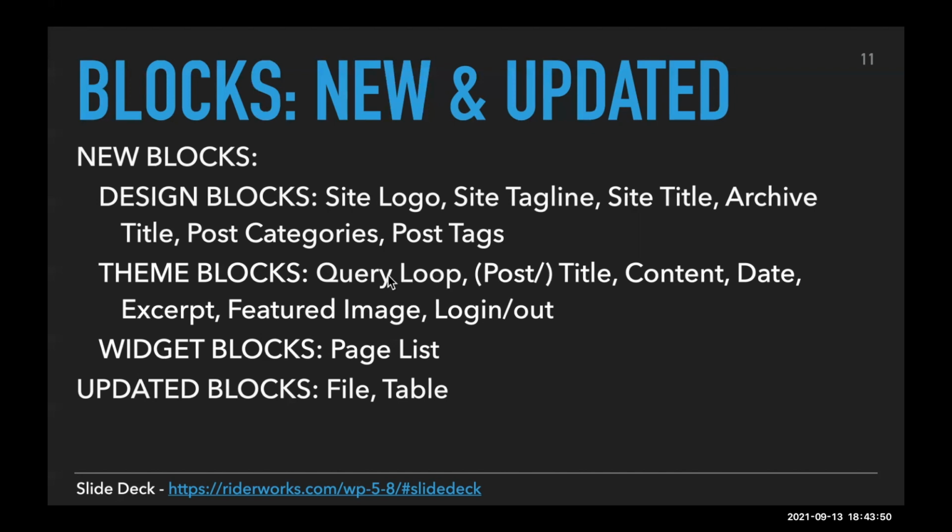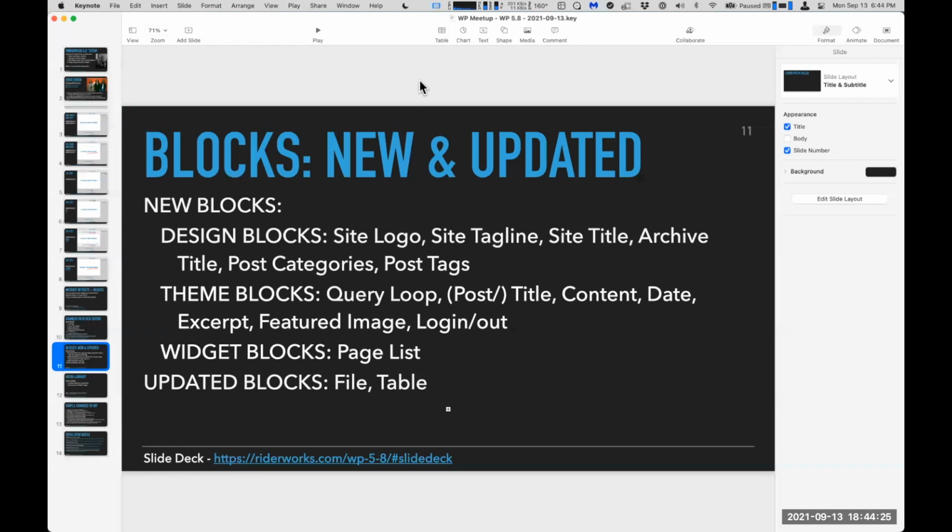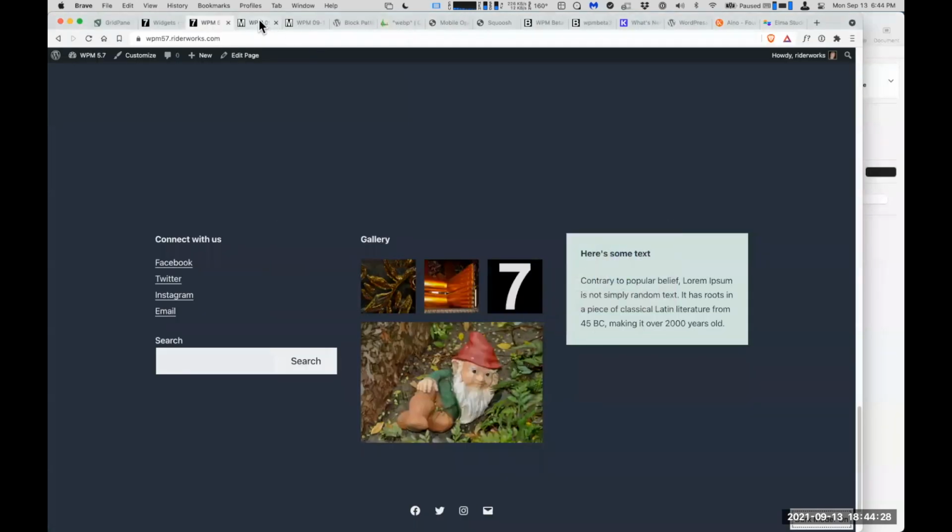You've been using the query loop basically since you started with WordPress. It's essentially the tool that gets used on the blog page, when you're querying the database to say, pull all my posts into this page. That's what it's doing. So this is now a new block, which makes it very interesting. I have a couple of others that got updated: the file block and the table block. And there's this page list also. So I'm going to jump out of this, and we'll get over to a different website.